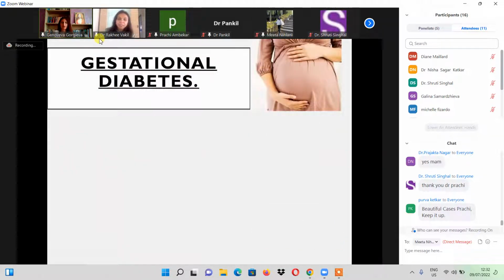Gestational diabetes is where a lady acquires diabetes during pregnancy, in the third month or fourth month or any time in the 9 months. And after 9 months, once the baby is delivered, the lady is totally free of diabetes. And that is what gestational diabetes is about. And you have to be extremely careful because you can get into complications. So you need to have good diet control, you need to have medication, and you need to have sugar control as well.